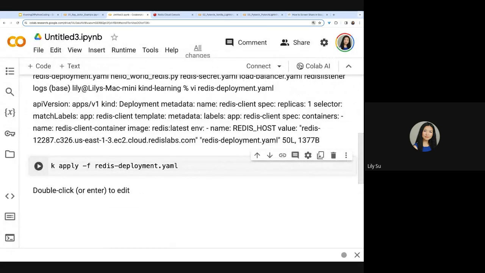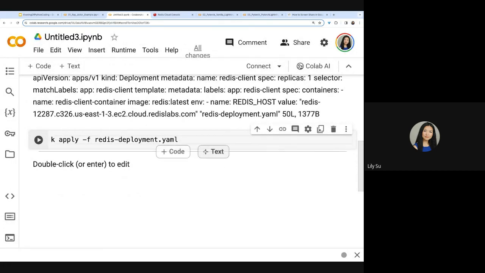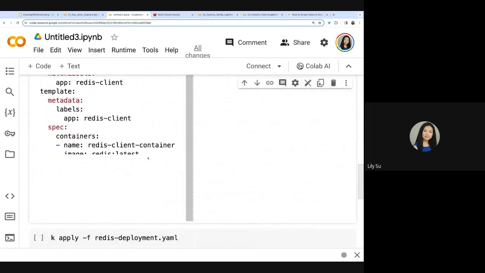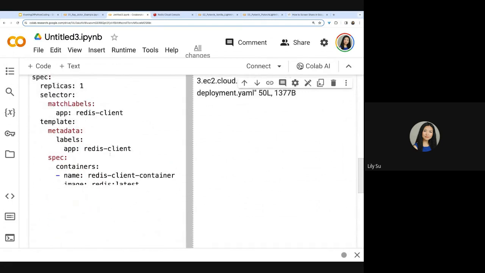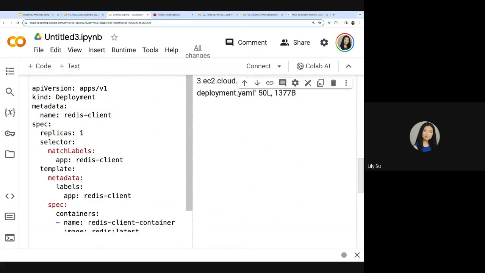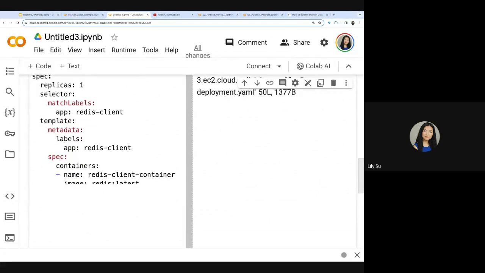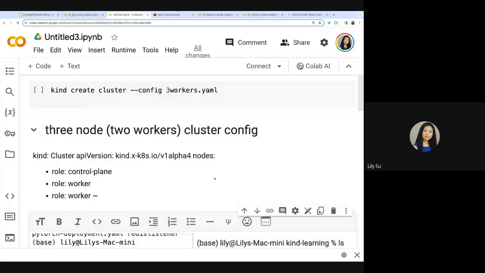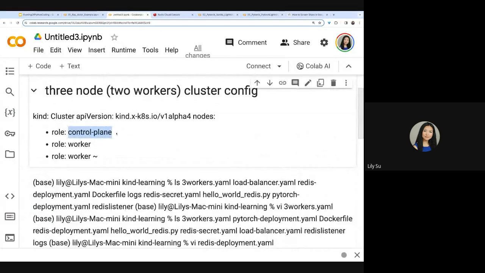If I were to run this command, and I know this formatting is terrible, but I don't really have time to set up the proper formatting, then this deployment gets run, and I will continuously have a node running that is a computing instance with this container, which has a connection to Redis. And right now, my Redis is going to be the control plane.